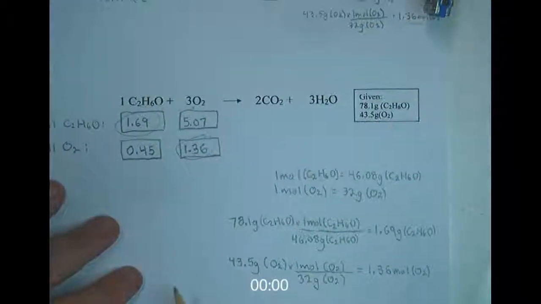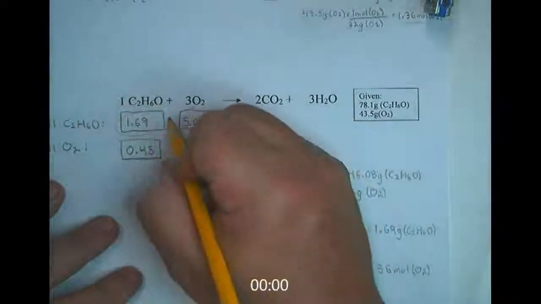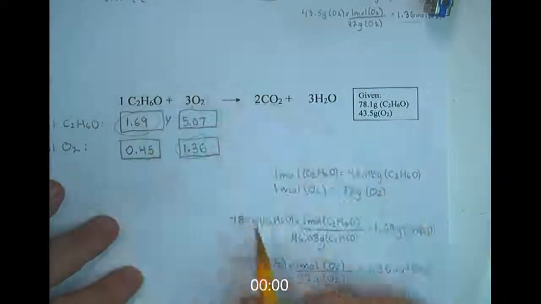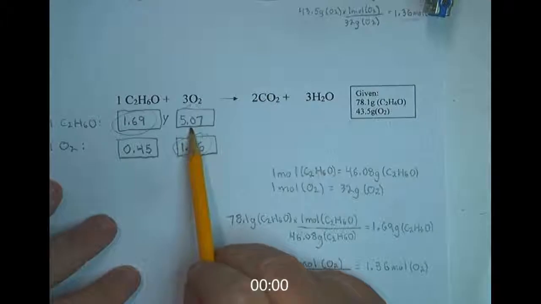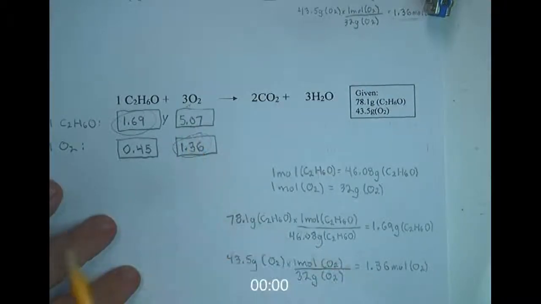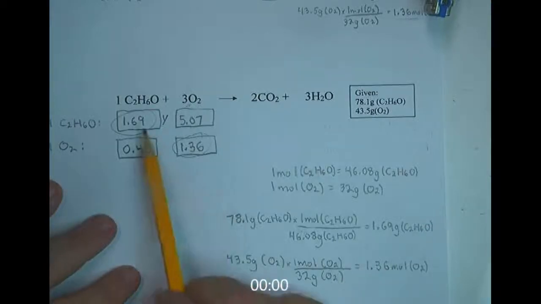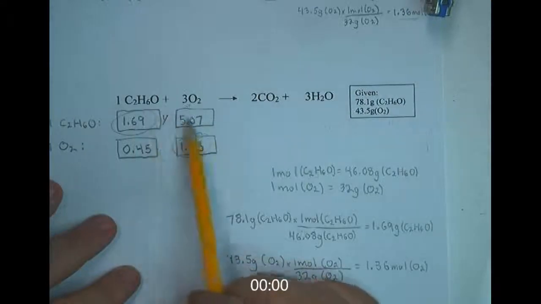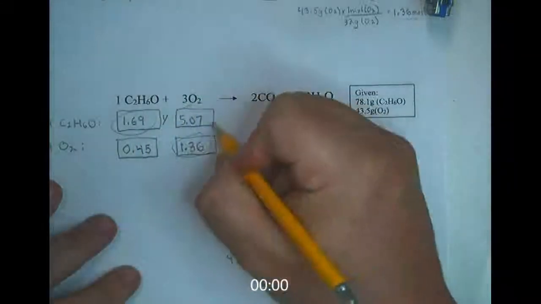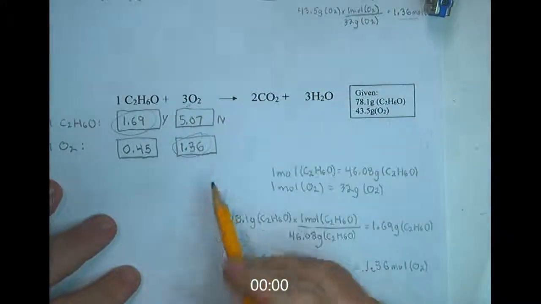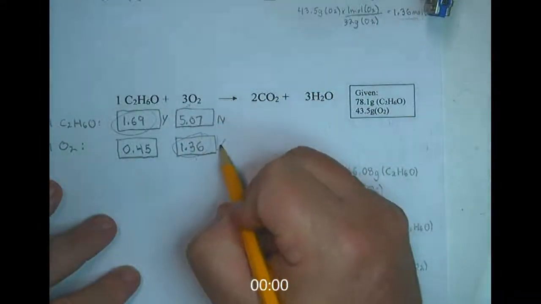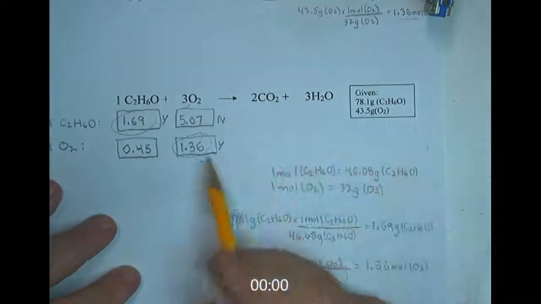So again, let's go around, do the matrix. So yes, we know we have that much. That's how much we were given of the ethanol. Now, do we have at least 5.07 moles of O2? And the answer is no. We only have 1.36 moles. So if we try to react all of this, we're going to run out of oxygen. In other words, this won't completely burn. This will run out of oxygen before we burned all the ethanol. So that's a no. Down here is a yes. Anything circled is a yes because that means that's how much we were given of oxygen.